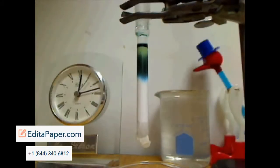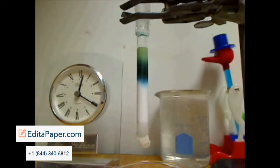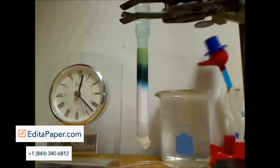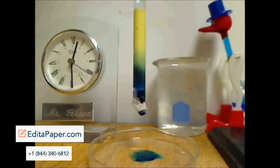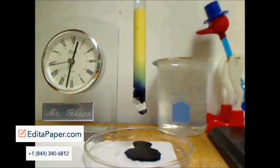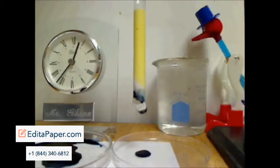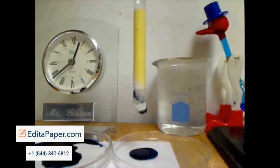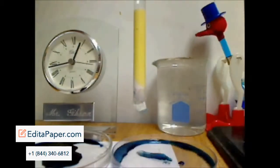Now you can see the black ink is being split into two here. I need to run a bit more of the mobile phase through to keep it going. There we go. So it's been split into blue and yellow, and the green is kind of a mixture between those two. I'm collecting the blue sample first, and then just as I think it's going to be contaminated with a bit of yellow, I've swapped it. This sample here I will discard because it's blue and yellow.